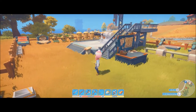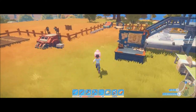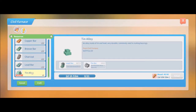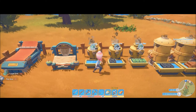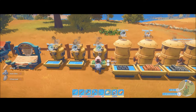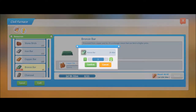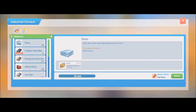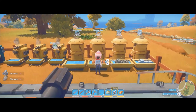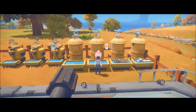This is not super urgent, and I doubt that we'll have... we might have enough of these finished by the end of the day. So it's possible. We might get this completed by the end of the day. I guess we can hold out hope and see. 10 alloy. Go. Fuel, carbon, keep going. How much bronze do we currently have? I mean, I know we tend to run through it, but we'll keep making it. Oh, whoa. It's not like we're running short on anything. So, copper bars, go. Iron.